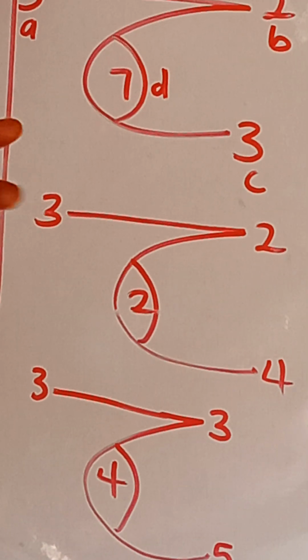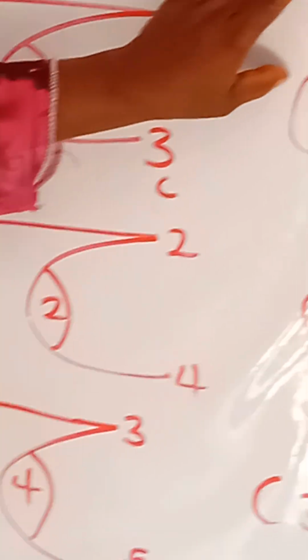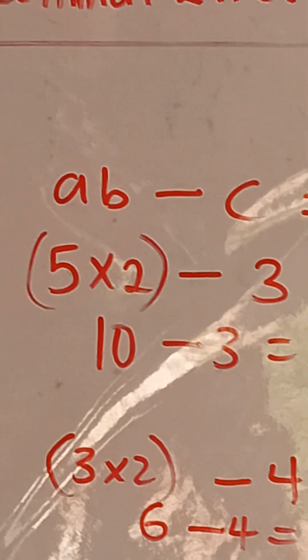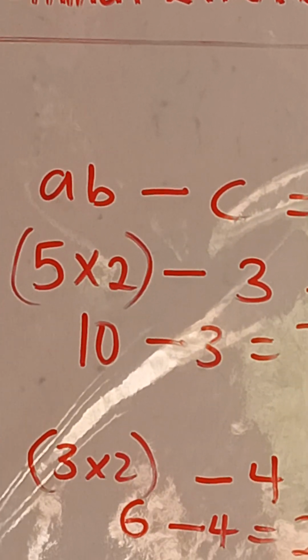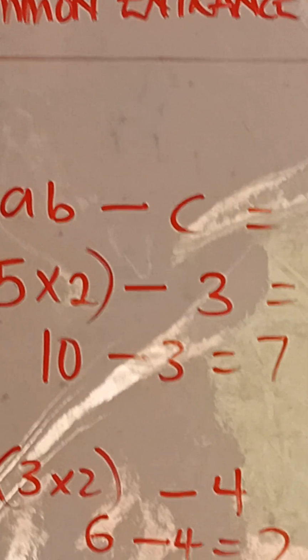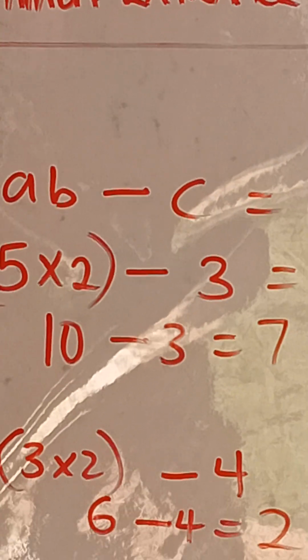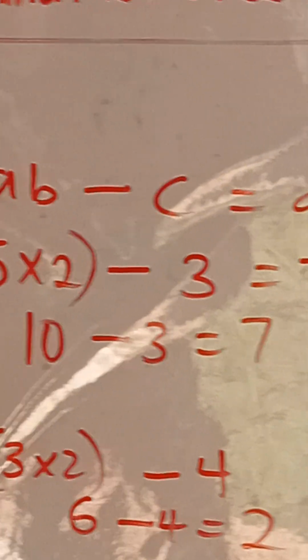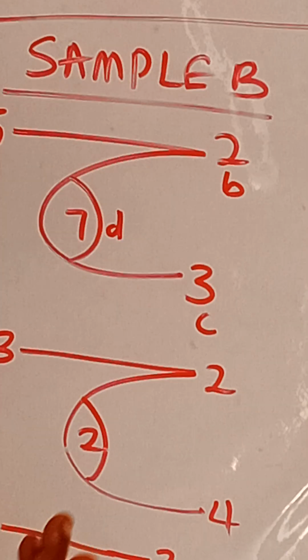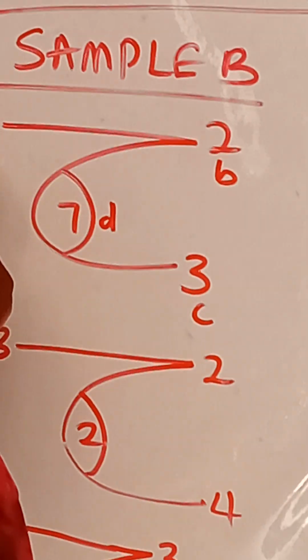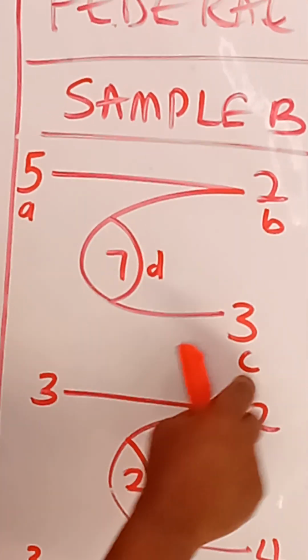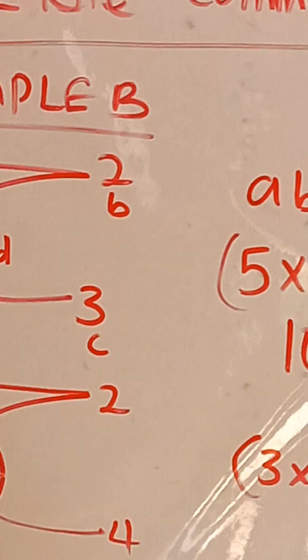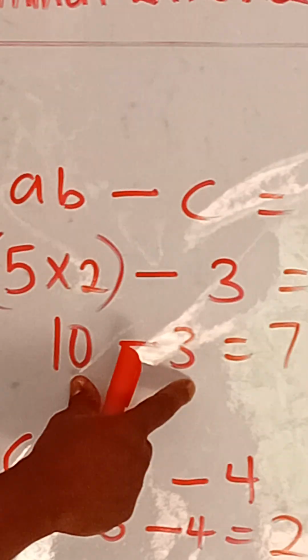So having gotten that logic, you will now give it a formula, because if you don't give it a formula, you're likely to have problems with the solution. I've discovered that I can multiply this and this, and subtract this. So this can be given A, this can be given B, and this can be given C, while the answer can be given D. You can use different letters, okay? So A times B minus C gives me this D. So I show the workings.